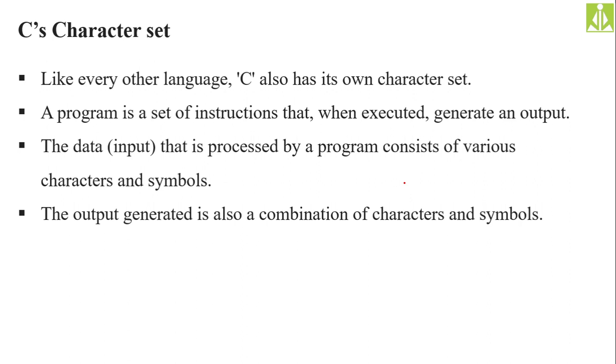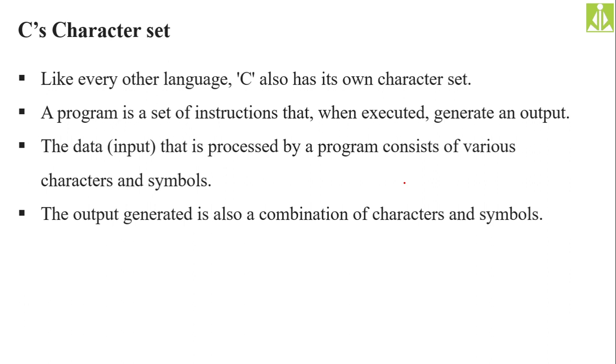So this C's character set will also be considered like an alphabet to C language. Whenever we are learning or studying the English language, we have an alphabet for the English language, like all A, B, C, D up to Z, 26 characters in English language. We call them the English alphabet.